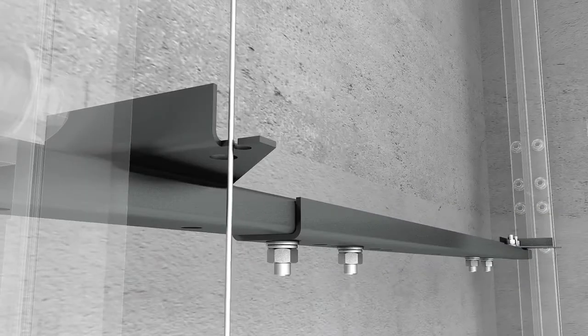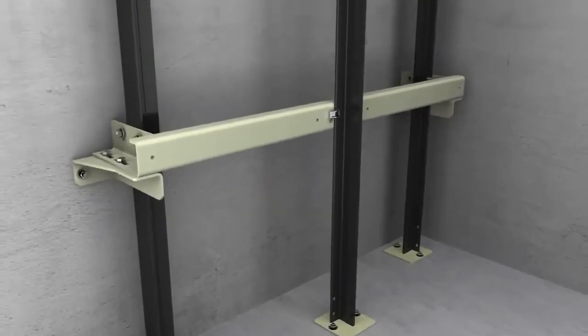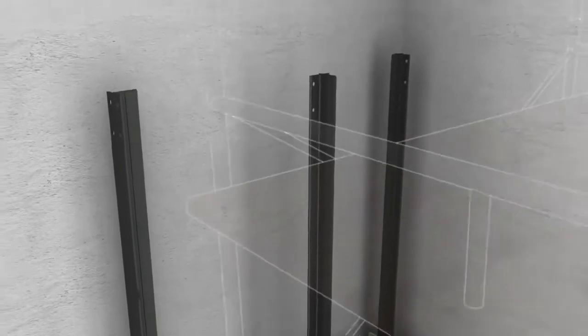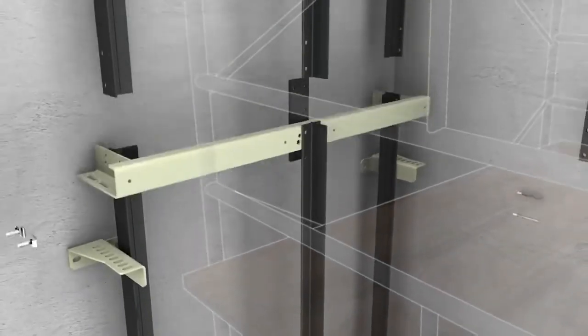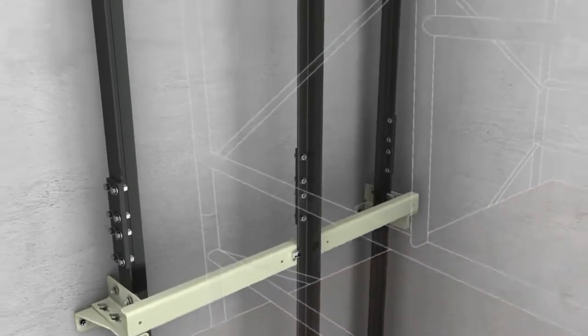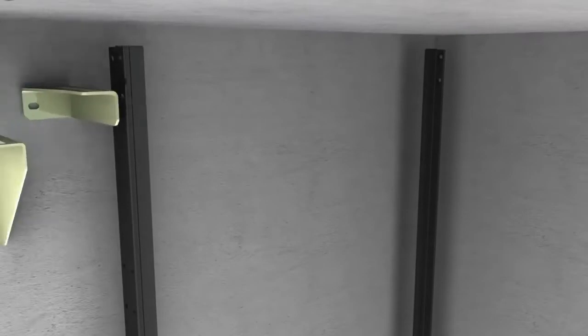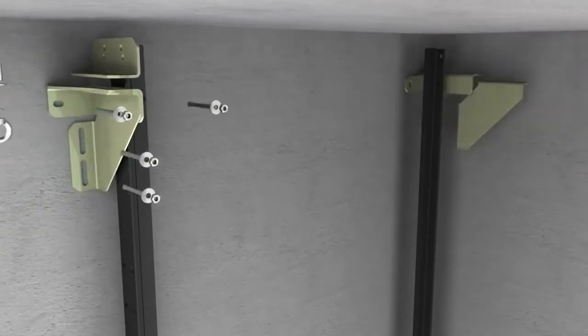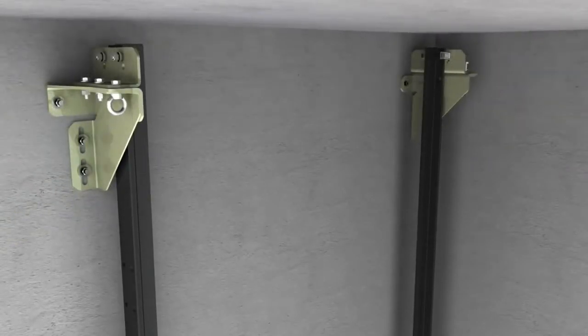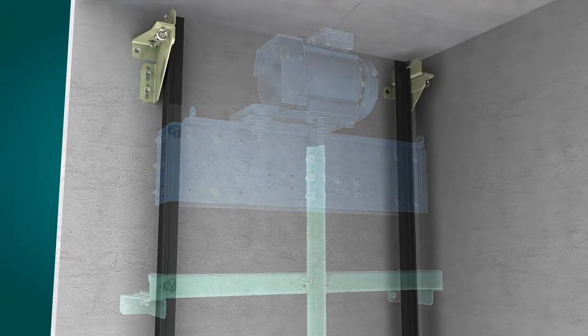The first row of guide rail supports is assembled. Their position is detailed in the installation manual. With the help of some scaffold platforms, the successive guide rail portions, 2.5 meters or 5 meters, are assembled with their corresponding support brackets. Once the last section of the counterweight guide rail has been assembled, the topmost bracket can be fixed into place. The last portion of the car guide rail fixed to the bed plate is assembled once the machine support has been installed.